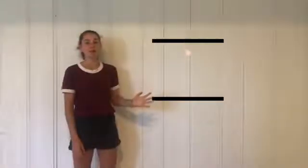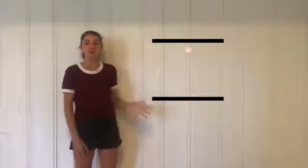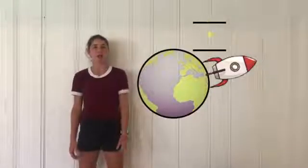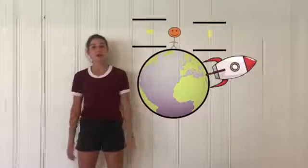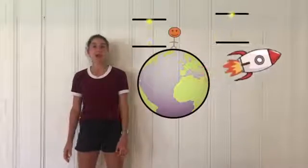Here I have a light clock. It consists of 2 mirrors and a beam of light. Each time the light hits a mirror, a second passes. So let's say you had one of these with you at the launch pad. Your friend watching from the field also has one. When you start to move, your friend observes that the beam of light of your clock travels diagonally. Since the beam of light now has to travel a greater distance, each second takes longer than your stationary friend's clock. Essentially, your time has slowed down because you are moving.